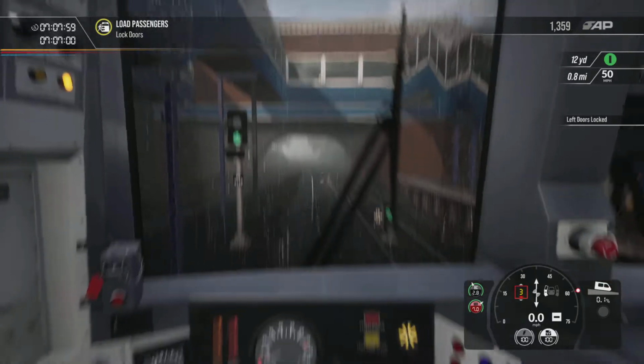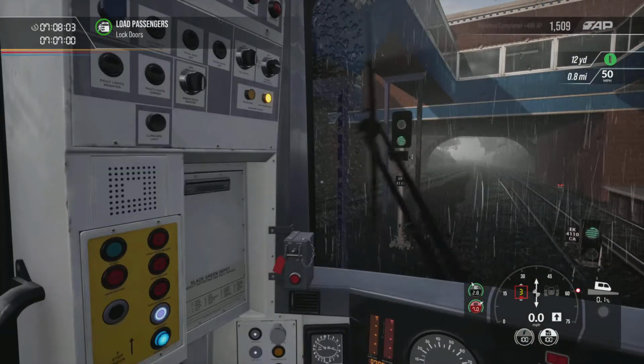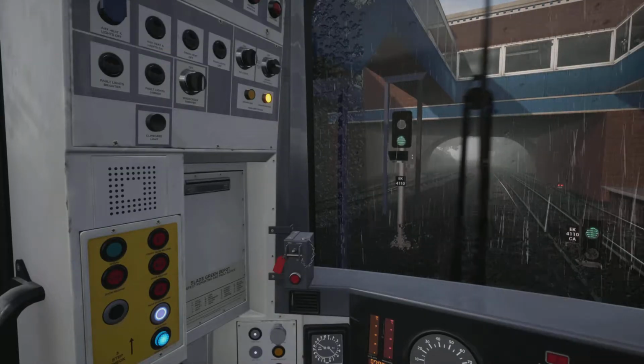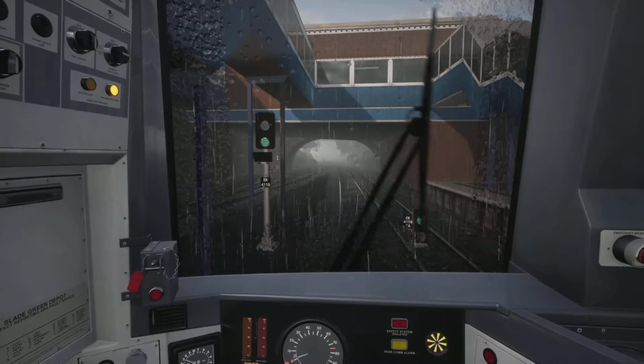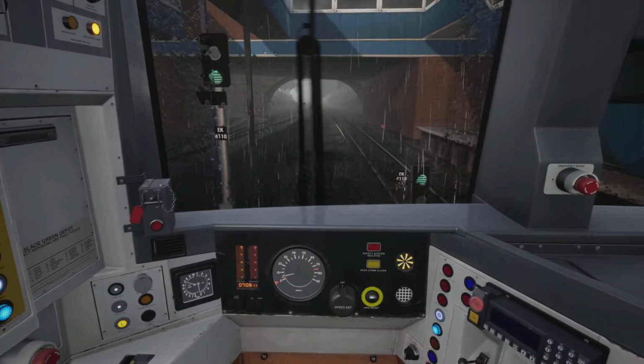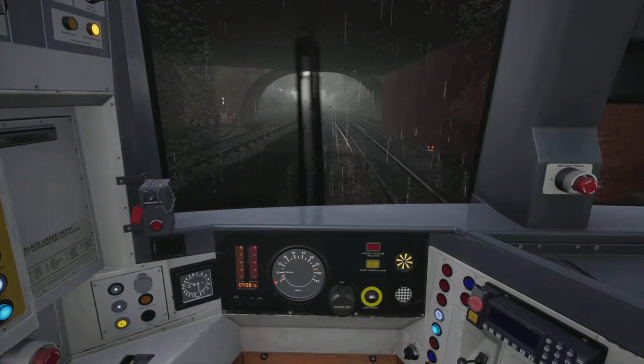Now we're shutting the doors and ready to depart Gillingham. Our next station will be Chatham. So we depart in notch 3 power. When we get to 20 miles an hour, we speed up to notch 4.